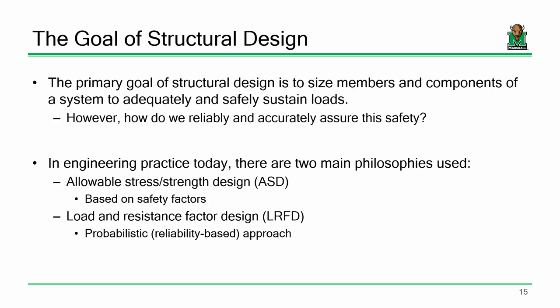Design in and of itself can be defined pretty simply. It's the process of sizing or selecting some member or some component to adequately resist and sustain loads. That's the whole purpose. You have a member that has some resistance to it. It must have enough resistance such that it can adequately and safely resist those loads. That's the long and short of it. So how do we do that?